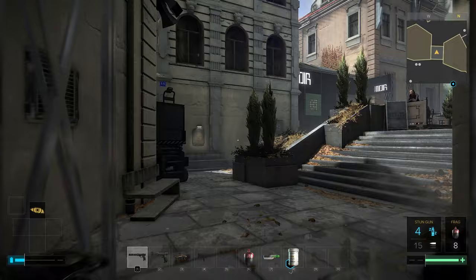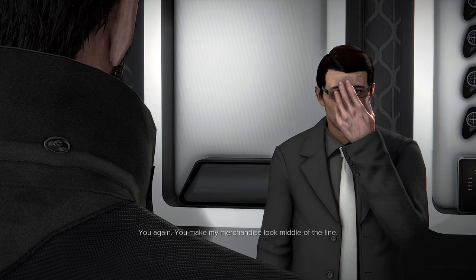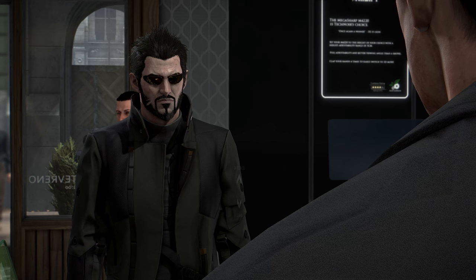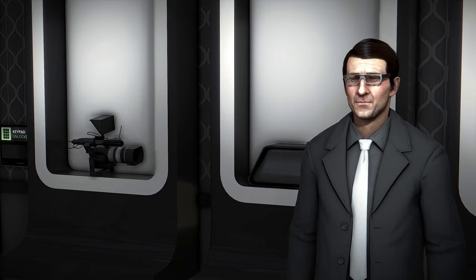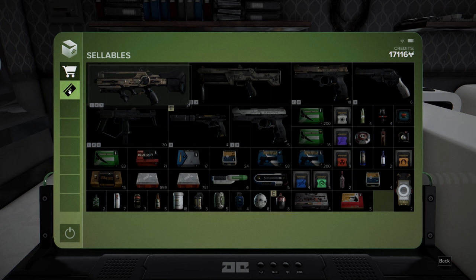Through here. Yes. There it is. This guy. Hey, you. You got multi-tools for sale. You again. You make my merchandise look middle of the line. Okay. Let's do some business. That's awesome. Keep selling them breach software. I guess, okay, whatever. But I can sell some stuff to him.